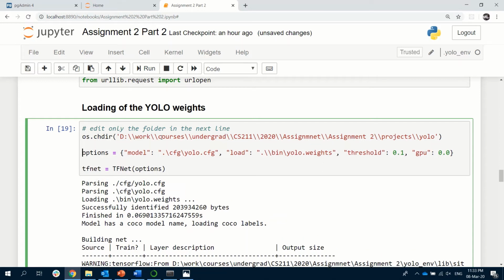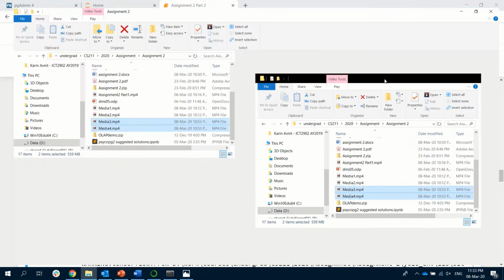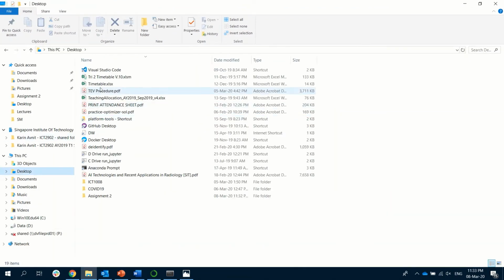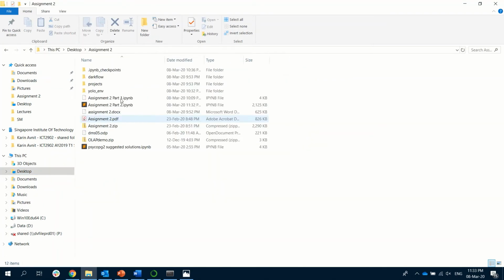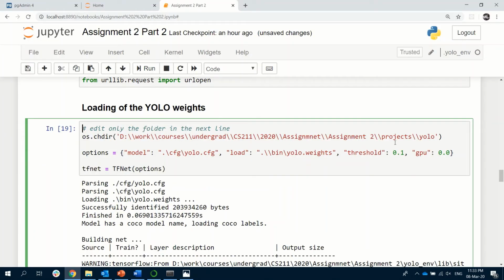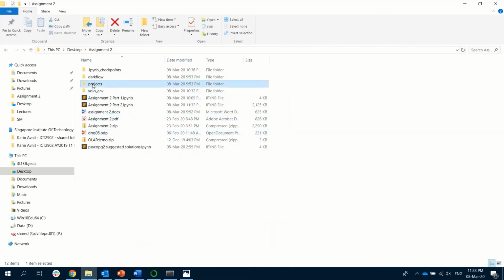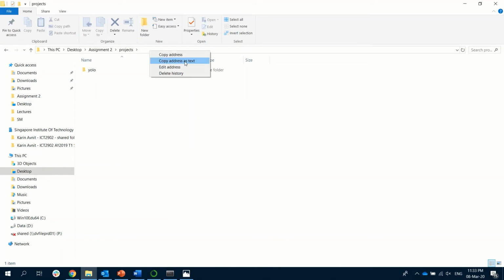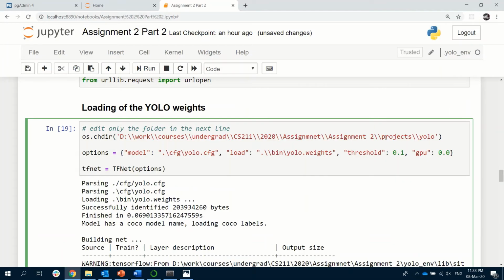Let me see where I put my folder. I put it on my desktop, in Assignment 2, Projects, YOLO. Okay, let's see. Copy address as text.